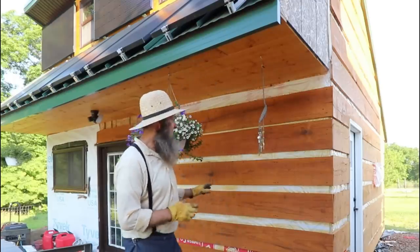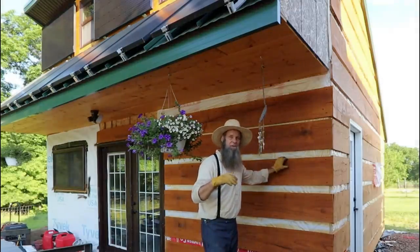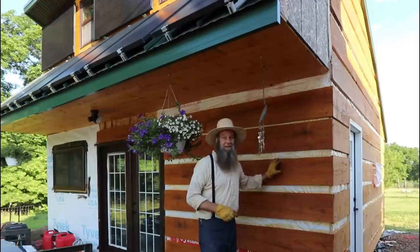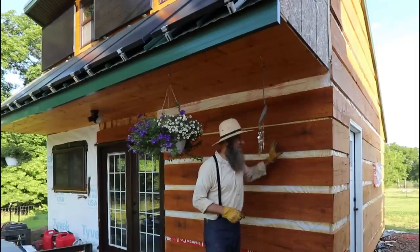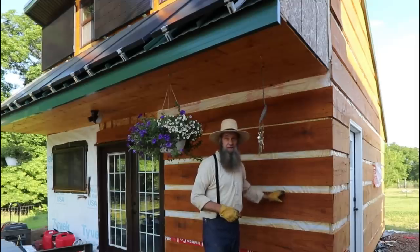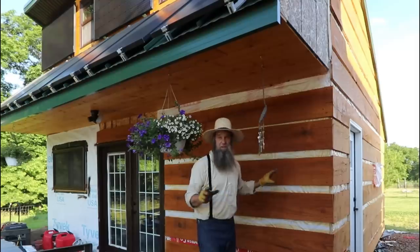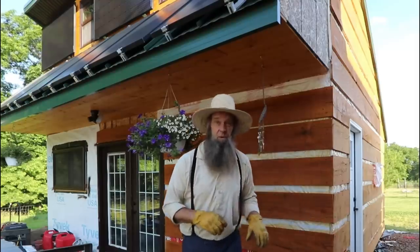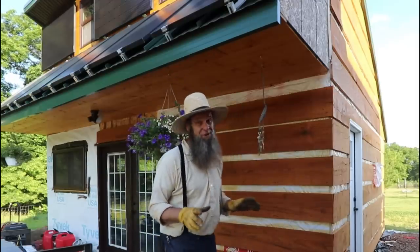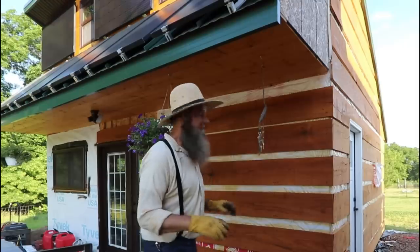I'm really excited about how this turned out, and you can almost see the next step is going to be chinking. But what I was getting to before I started talking about the sawmill was that the goal here now is to get this stained and sealed, and then sealed up with the chinking, so that way no water can get behind these boards, okay? Because once I put in the chinking and we have it sealed on the front with this stain, then it's basically watertight, so no water will be able to get behind the boards, and then everything should be able to dry out just fine. I did a lot of research on using green lumber, and the information out there is kind of spotty, okay? So I just went for it.